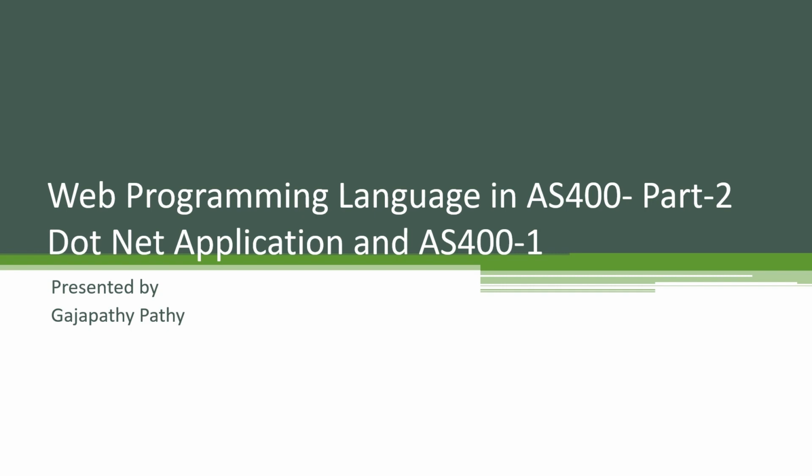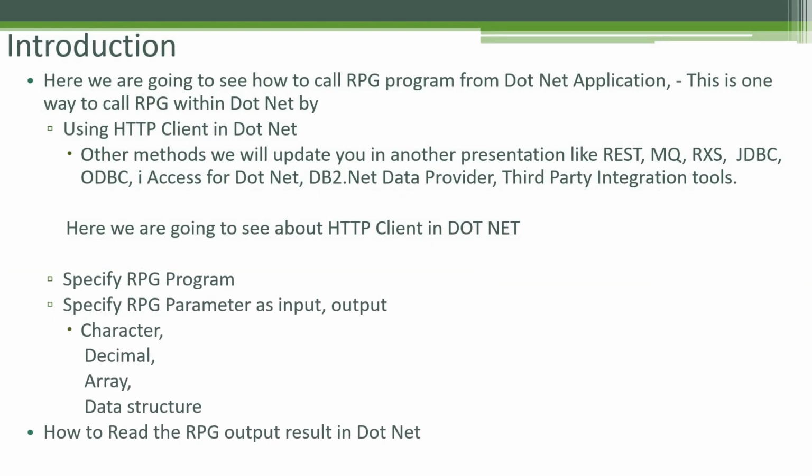To connect a .NET application with an AS400 RPG IBM iSeries system, you can use ADO.NET in your .NET application to connect to AS400 through ODBC or JDBC. Configure a connection string with the AS400 server details.